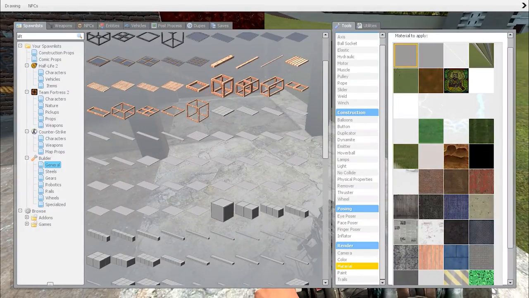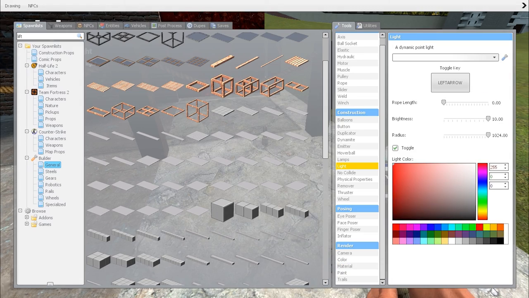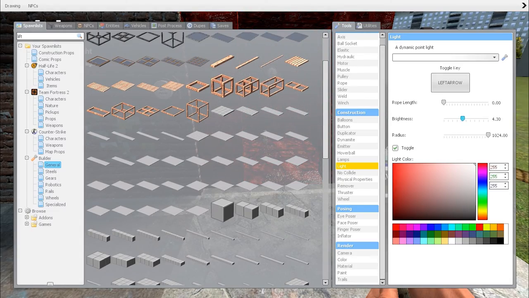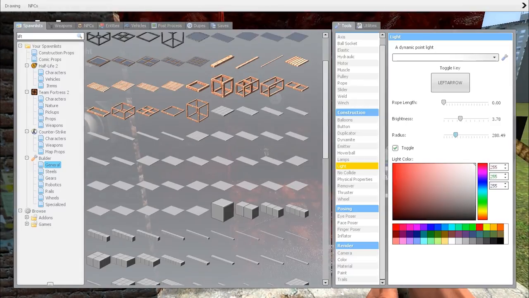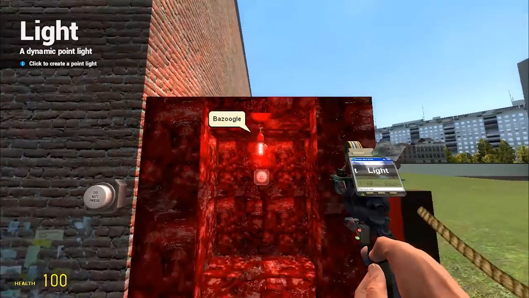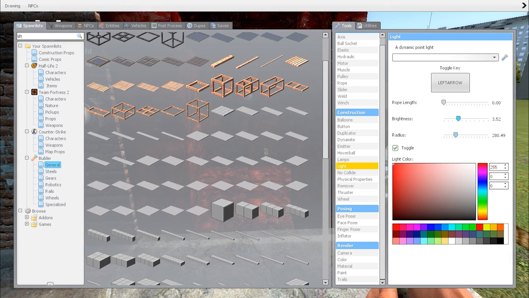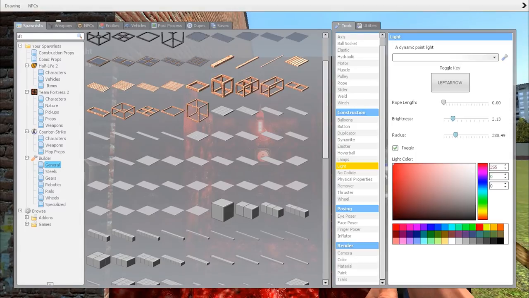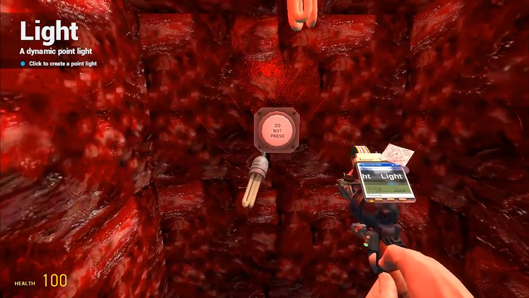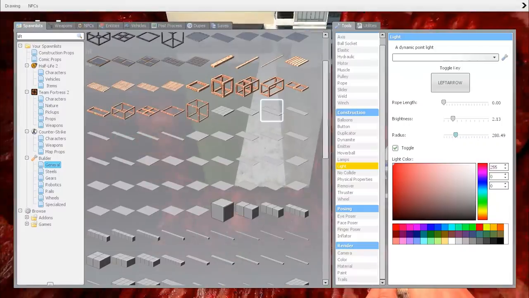But what's a party without lights? Alright, well, let's add some lights. Wow, that was bright. I have everything all the way up. That's probably why. Let's turn the brightness down. Let's keep it on red. Let's turn the brightness down a bit more. That seems pretty decent. Disable the collisions on that. There we go. This is not going to be smacking me in the face.